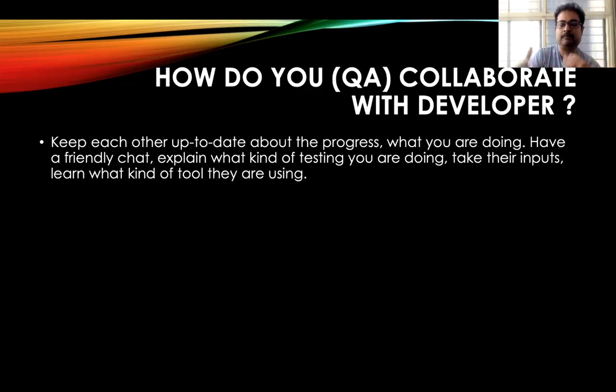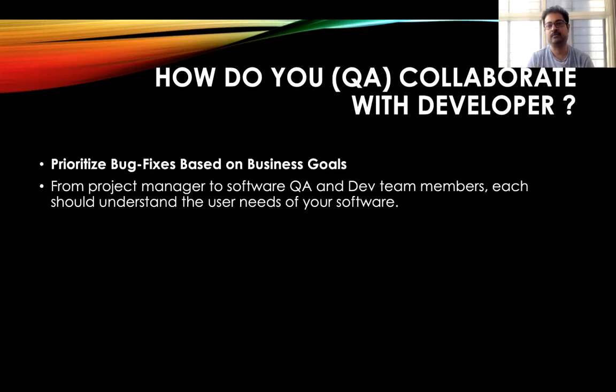And then keep each other up to date on what you are doing. Try to understand what the development team is doing. Create visibility. Try to understand what kind of tools and frameworks they're using, whether you can use some of them. Similarly, whatever tools or scripts you're using, whether the development team can reuse them, right? This way you can help, and then you can prioritize the bugs also based on the common business goal.